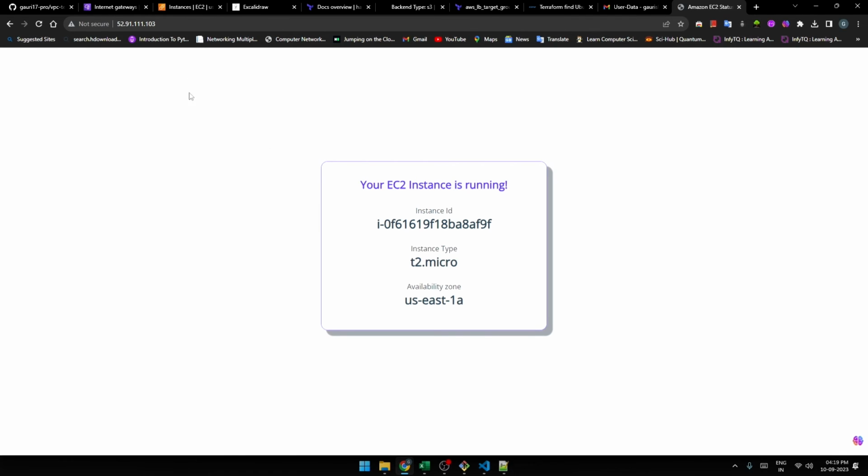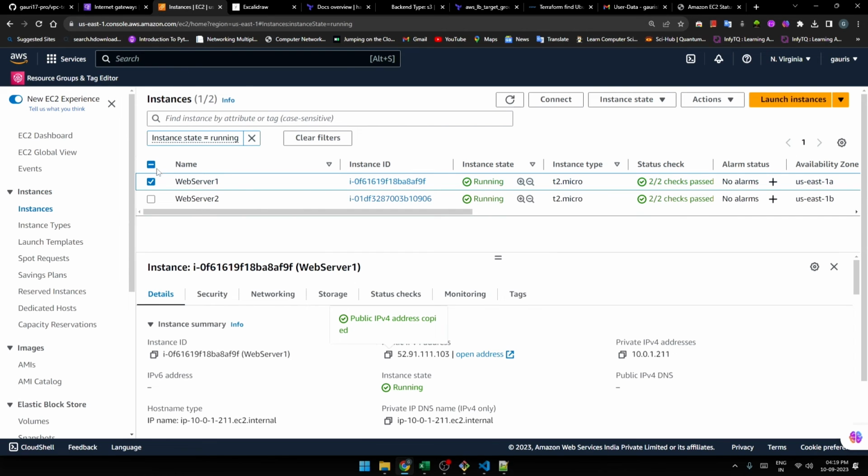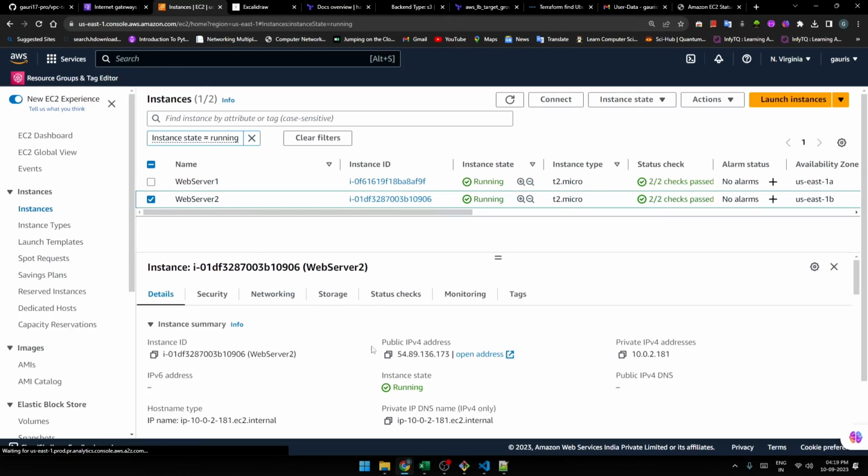So when we try to access this web server one, we get all the details related to the instance ID, the t2.micro instance type, and the availability zone in which it is operating. Similarly, it would be visible for web server 2 as well.